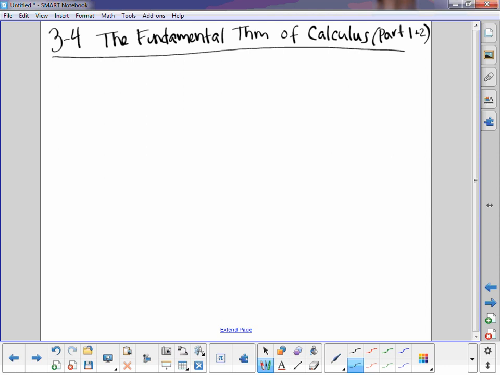Until Newton's mentor at Cambridge, Isaac Barrow, who lived from 1630 to 1677, discovered that these two problems are actually closely related. In fact, he realized that differentiation and integration are inverse processes. That's what we were saying. They kind of undo each other. And the fundamental theorem of calculus gives the precise inverse relationship between the derivative and the integral. So it's what bridged those two chunks of calculus.